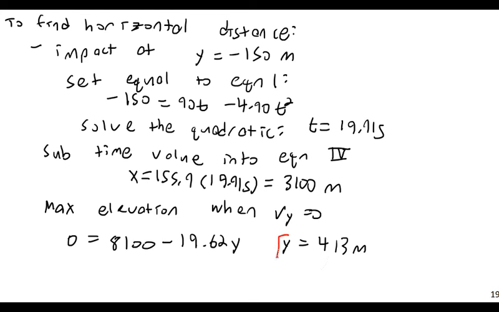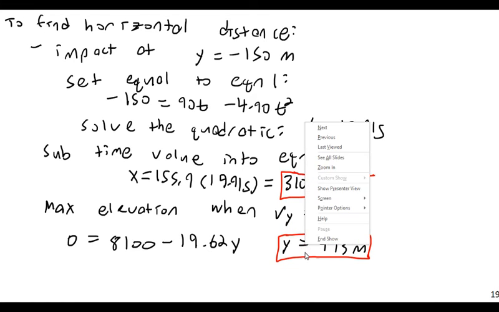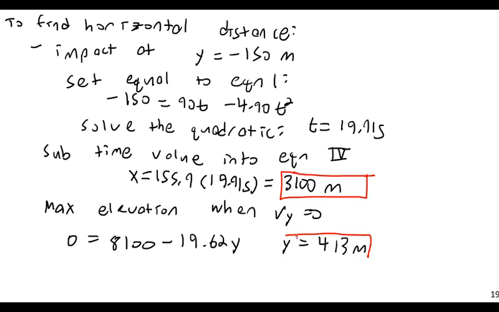So then these will be my final answers. I'll put a box around them. This will be my final height, and this will be my total downrange distance. So this thing is going to travel over 3 kilometers before it finally hits ground. Oh, actually, no. I should be a little bit more careful. I said it launched from y equals 0, right? No, let's see. Yeah, so I say no, it didn't launch from y equals 0, but let's think about this.